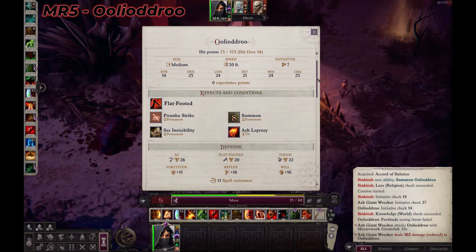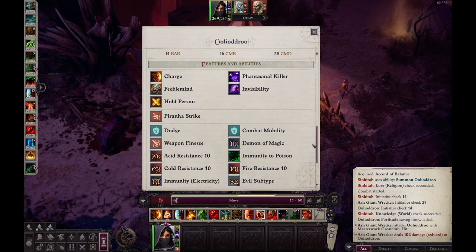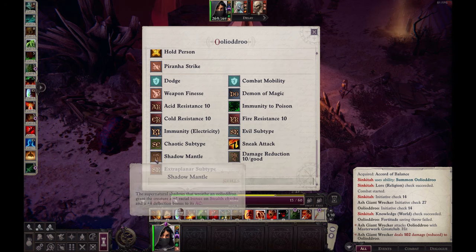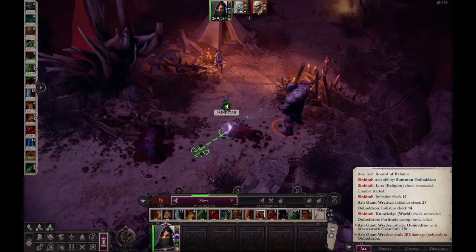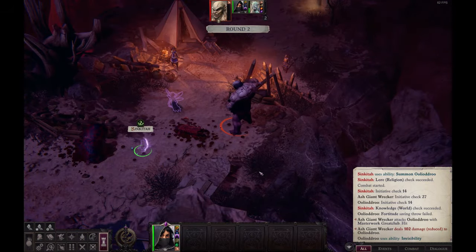At MR5, Demon gets Oliodru. And boy, oh boy, this is one of the worst summons in the game, and even enemies that you can face. And this is because a lot of turns it does nothing, just stays invisible. I hardly ever see it use its spells. So yeah, just skip this one.